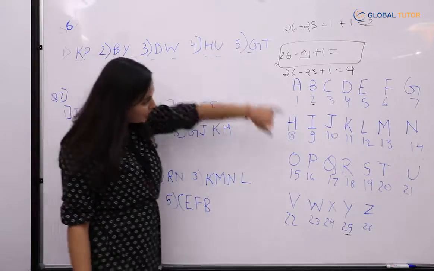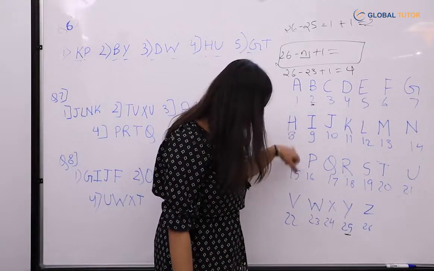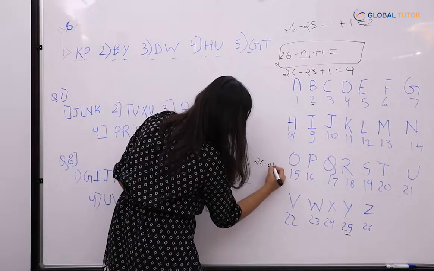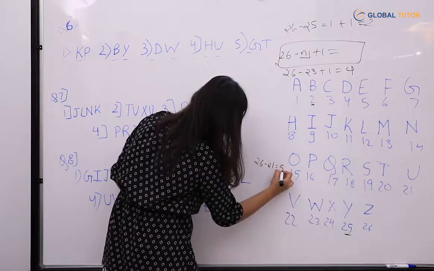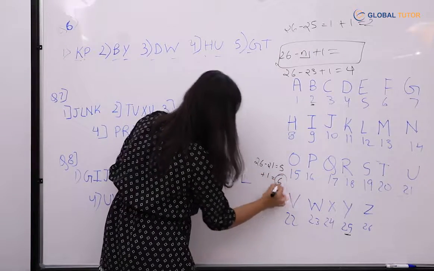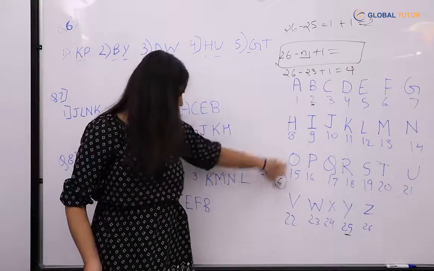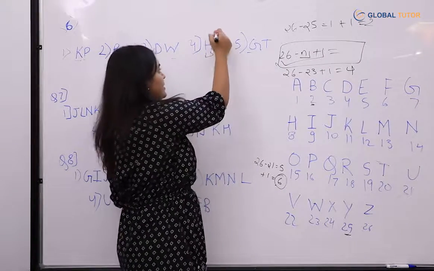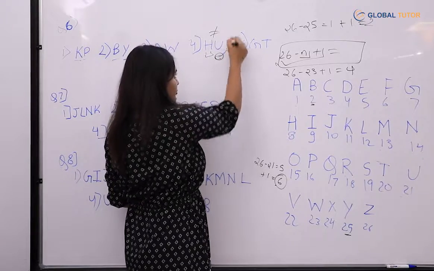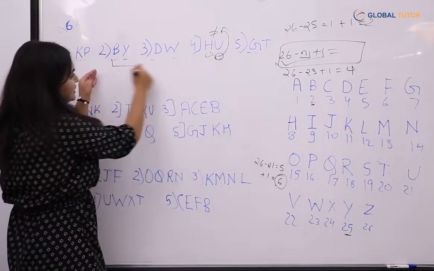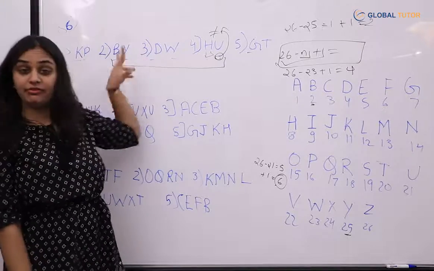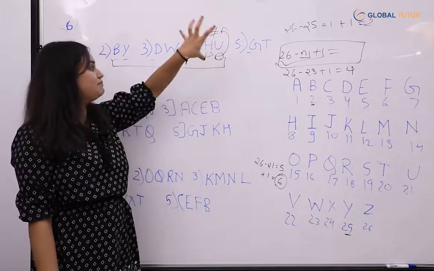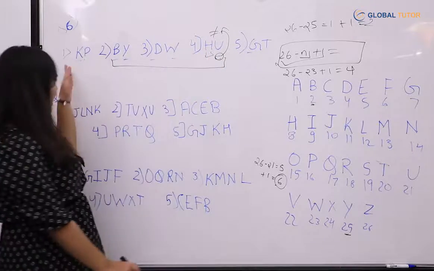Then there's H and U. So you've got 8 from here, and then you calculate for U. So it's 26 minus 21, which is equal to 5, plus 1, which is equal to 6, which is not the same as 8, which means the position of H from the beginning is not equal to the position of U from the back. Now we have explored 3 groups in which 2 of them follow the same. So this gives us a hint that this should be the odd one out, but as always we are going to be checking 5 and 1 as well.